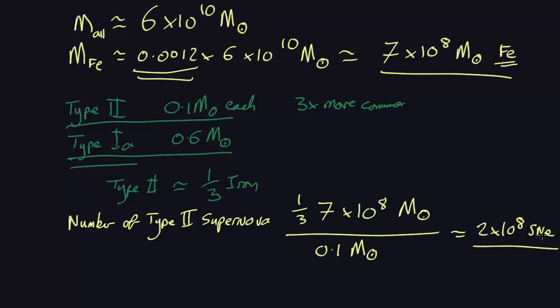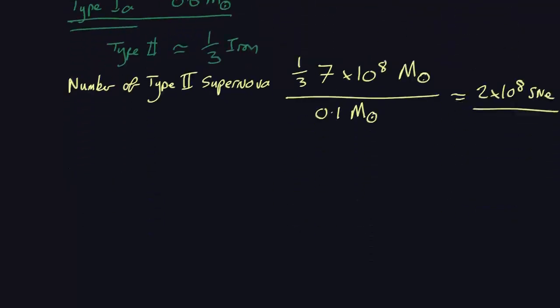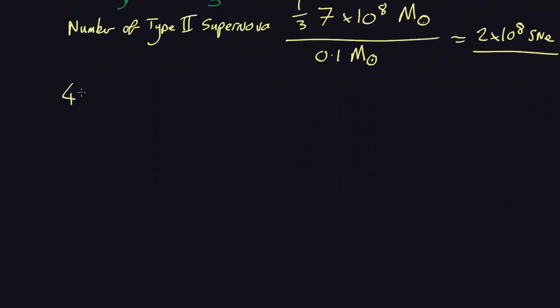That sounds like a lot of supernovae. 200 million supernovae in our galaxy? However, you have to bear in mind that our galaxy has about 4 by 10 to the 11 stars in our galaxy. So, that's only a very small fraction, less than 1 in 1,000. Is this actually feasible? Could we actually expect 1 in 1,000 of the stars in the galaxy to go supernovae over the age of the galaxy so far, which is probably about 10 billion years?